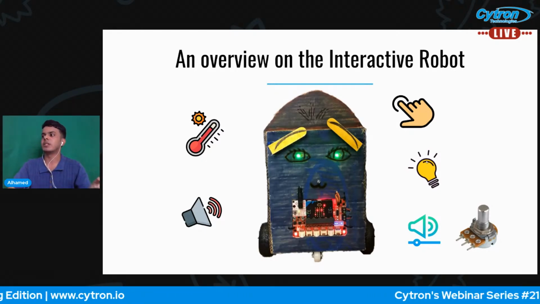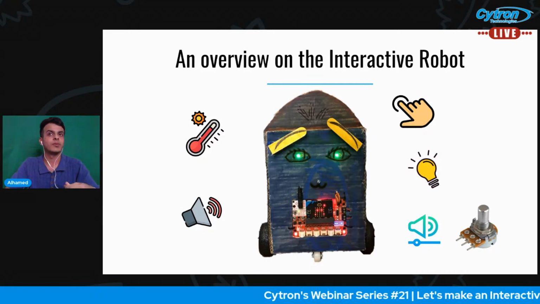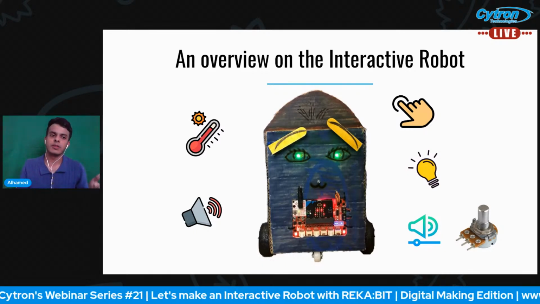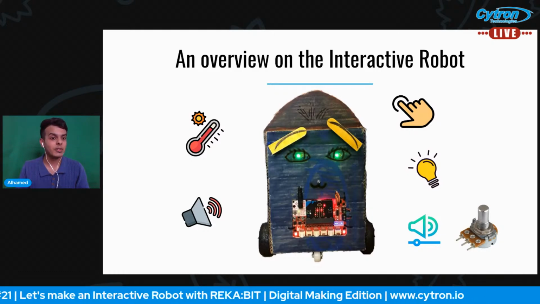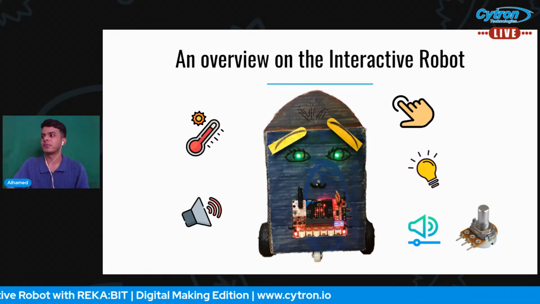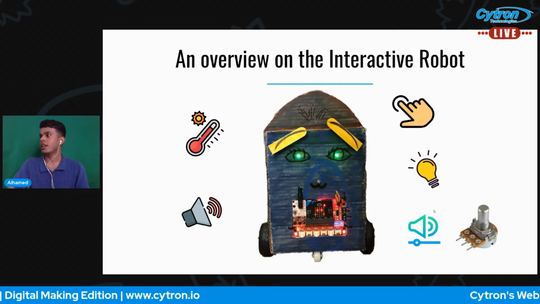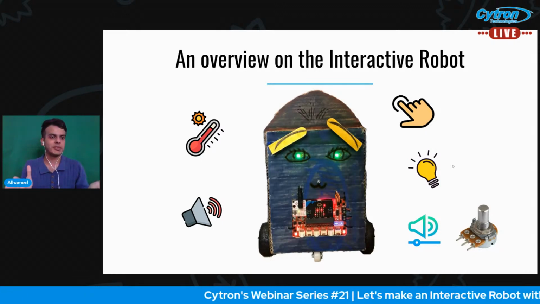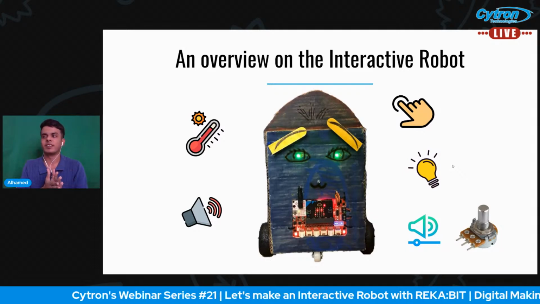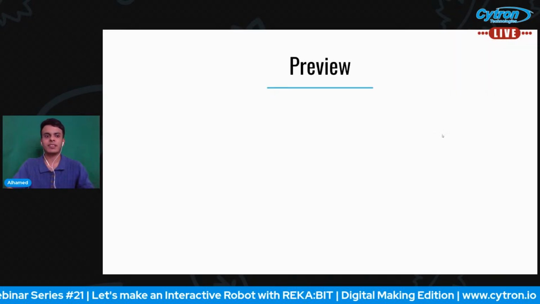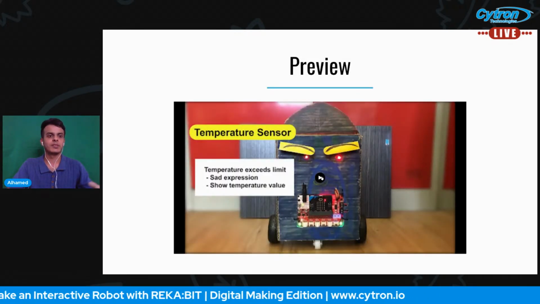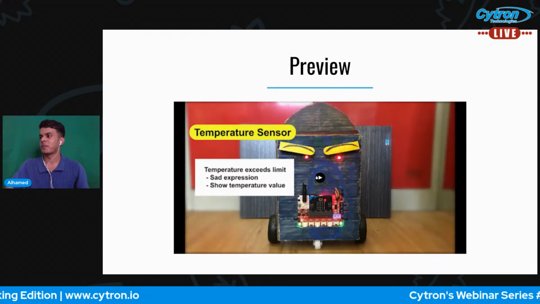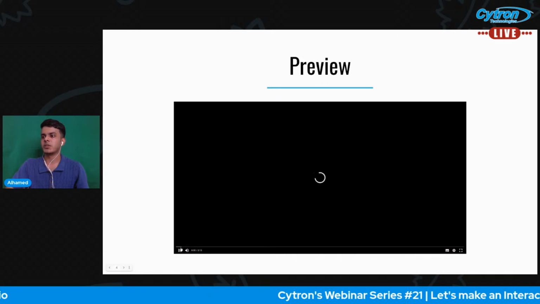And other than this, we will control the sound volume of the music. Here, if we click a button, we will have music on the robot, and we can control the sound volume using the potentiometer over here in its nose. So this is basically the idea of the robot. If I am missing anything, it will be shown in the video, so let's have a look at the video. I already made the robot, and I recorded a video of all its sensors and how it works. Are you ready? Let's play the video and show you how the robot works.